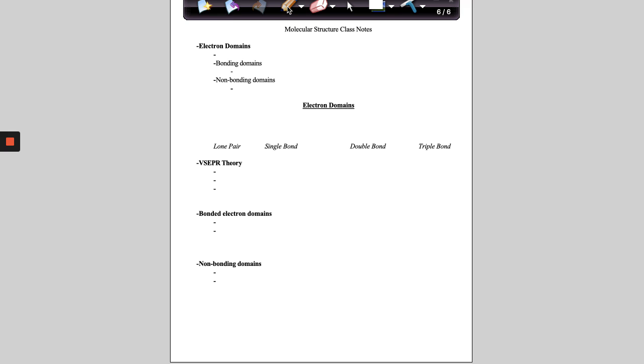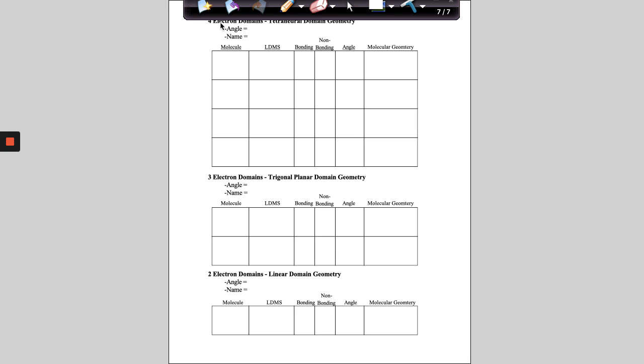Looking at the front of this page, guys, you'll see that there are two terms that we need to talk about in order for you to be ready to learn the interesting things that we're going to do today. You need to learn about the idea of electron domains, and then you also need to learn about something called VSEPR theory, and we'll cover that in just a minute. Relative to VSEPR theory and electron domains, there's then a concept down at the bottom of the front of this page that we'll share with you as well, and this will provide the foundation that you will need in order to switch on to the back of this page.